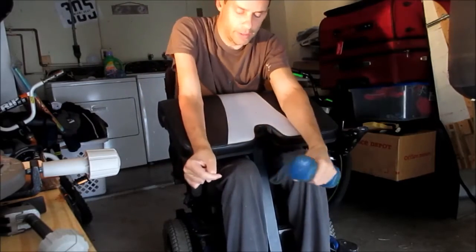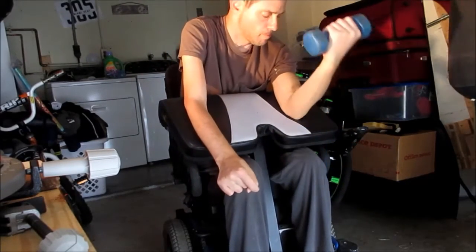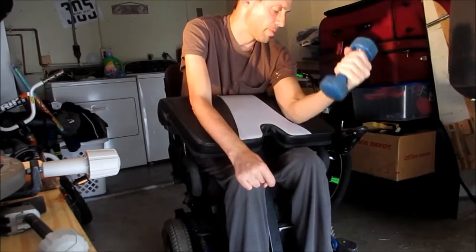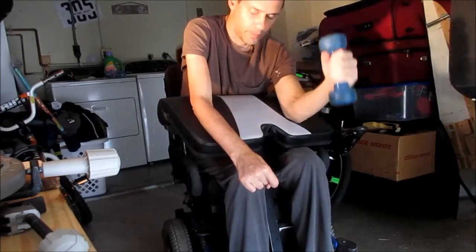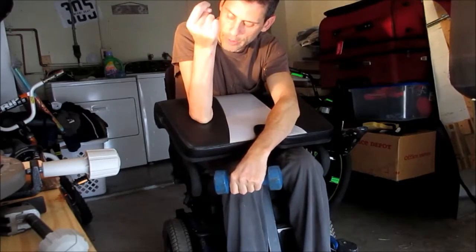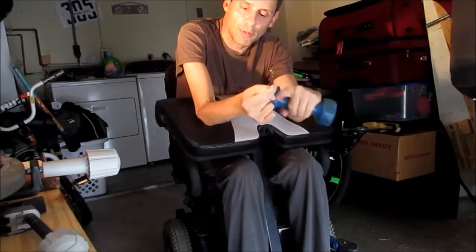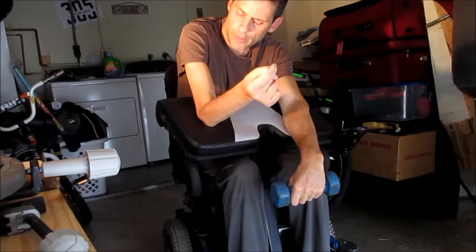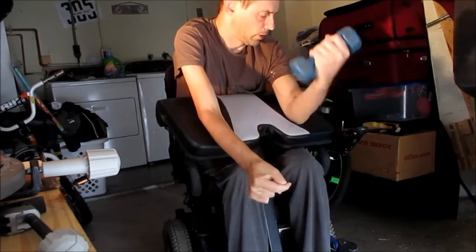Put my bad arm on here. Just doing a little weight just to show you. I can do curls for my bad arm now. I'll put wrist wraps on here since I can't grip. Strengthen that bad arm. I can do curls.